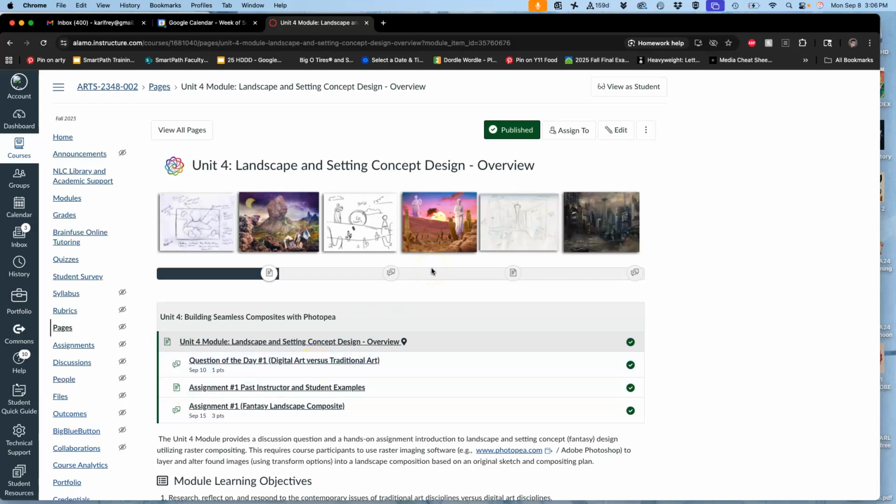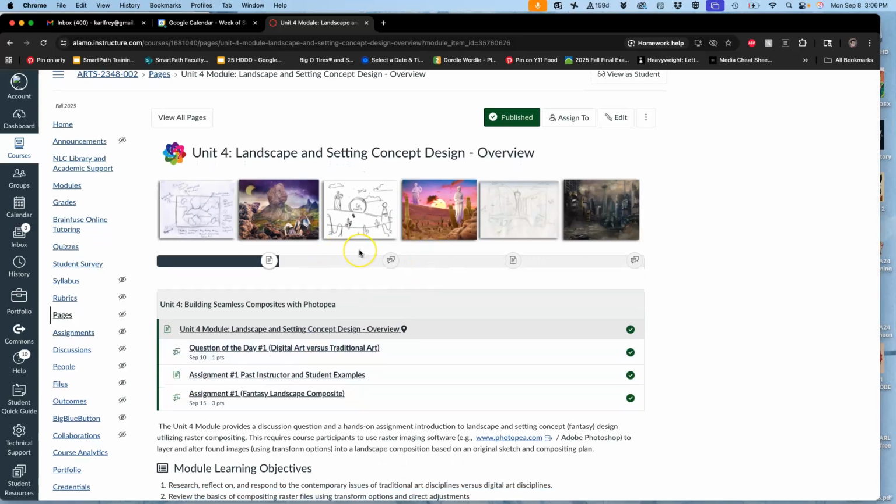All right, this is introducing our first assignment. It's Unit 4. This is to actually use compositing that we were introduced to with our line art jumble in Exercise 1. This is using it as a portfolio project. And we'll learn a lot more about this next class as we really work on it.